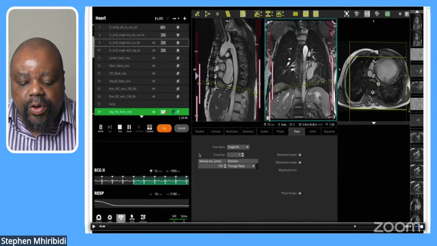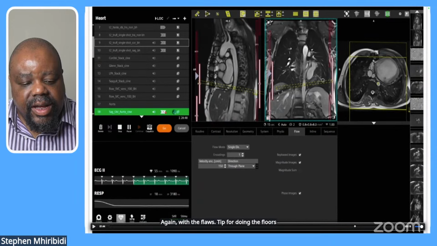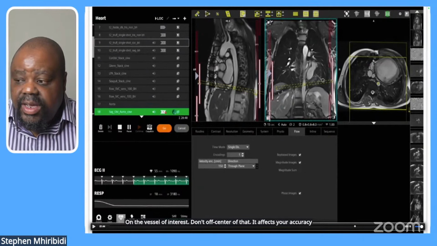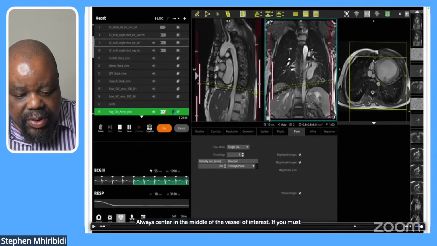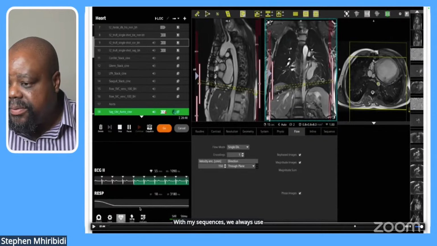Again, with the flows, tip for doing the flows, always center on the vessel of interest. Don't go off center. It affects your accuracy. Always center in the middle of the vessel of interest. If you must, use oversampling, but with my sequences, we always use oversampling anyway.